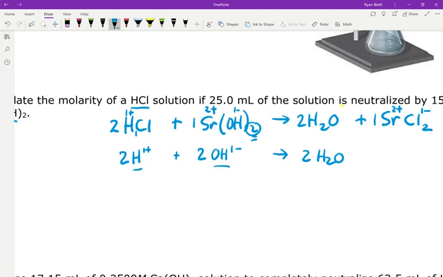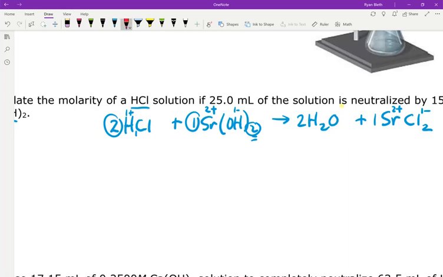The hydrogens and the hydroxides have to work out together. They have to balance out and neutralize each other evenly, otherwise the reaction doesn't come out quite right. And so to get that to happen in our equation here, we need to have 2 HCl's for every 1 strontium hydroxide. Think about it as if that base is double powered or double strength. And because the base is double strength with those 2 OH groups, it'll take twice as many moles of the acid for them to work together. And so that's why it's a 2-to-1 ratio.